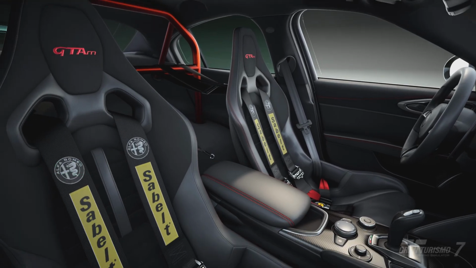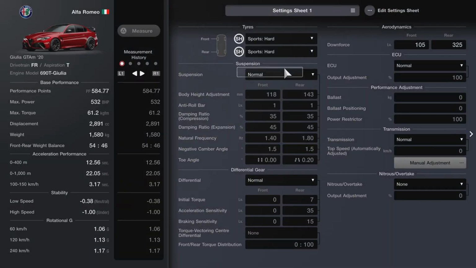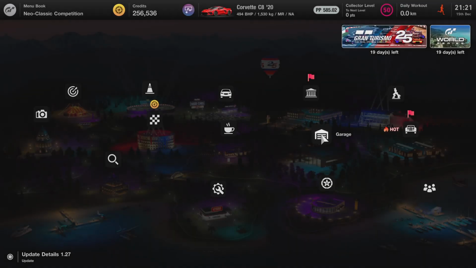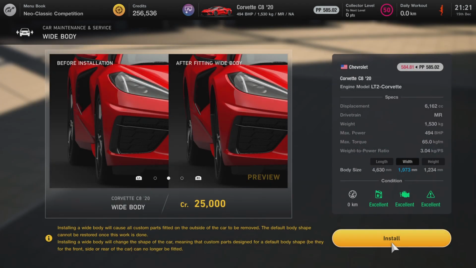That actually sounded pretty nice, but oh, it has a racing interior too. Now let's customize the C8 Corvette. Let's see if we can make it a wide body. I think the Chiron may have a wide body, but I'm not sure.